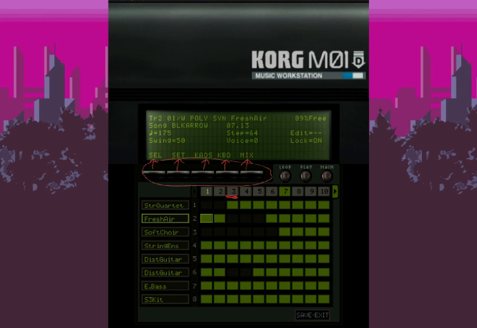Okay, so you notice that it plays each pattern in sequence by default, and the M01D's behavior will have it go all the way to the end of what's available, and it'll stop once it gets there.